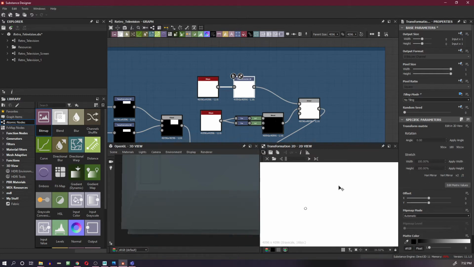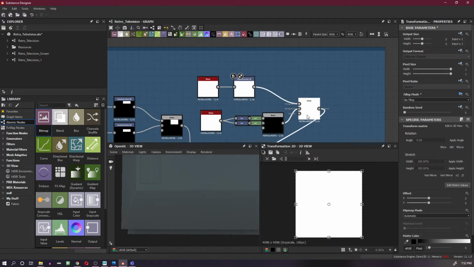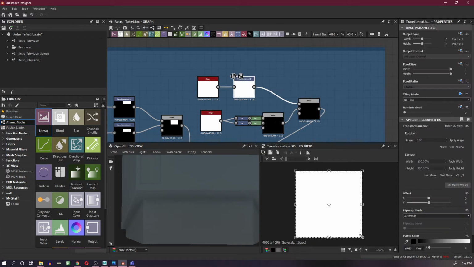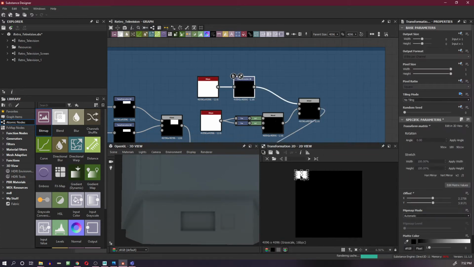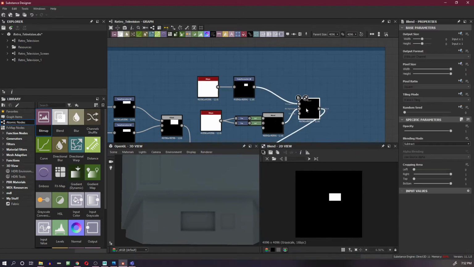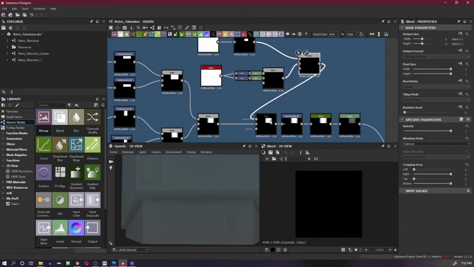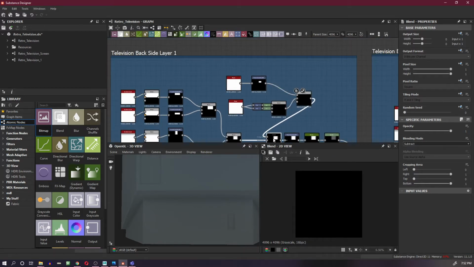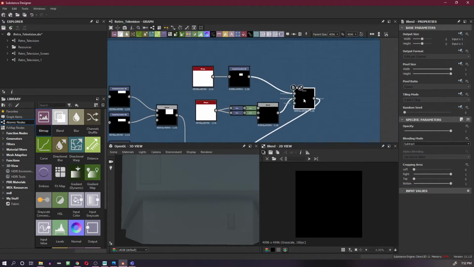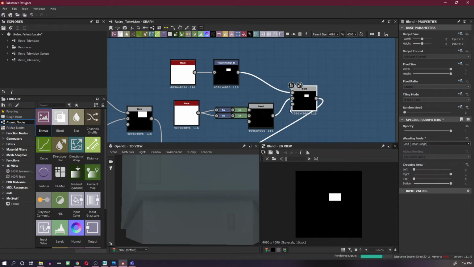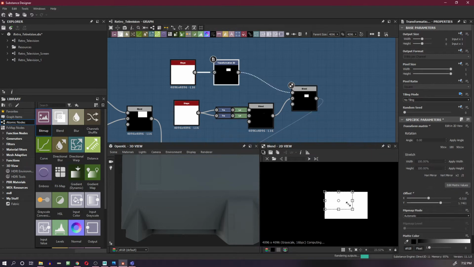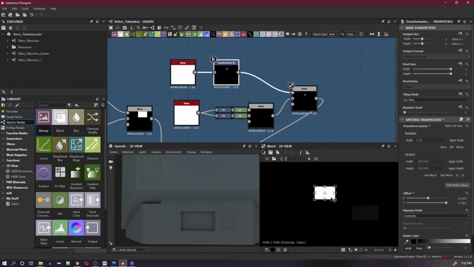Now I have to use subtract here. Take this transform 2D, make it smaller, and then after that I'll decide where it should go. Let's double click it here, single click it. Oops, what am I doing. Okay, let's use add for now, then double click it here, single click on the transform 2D, or let's eyeball it.